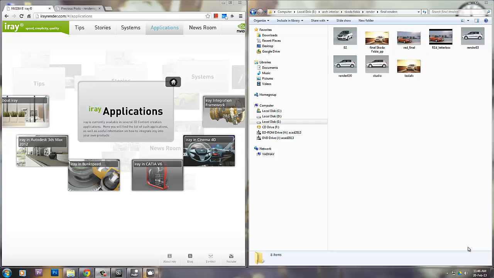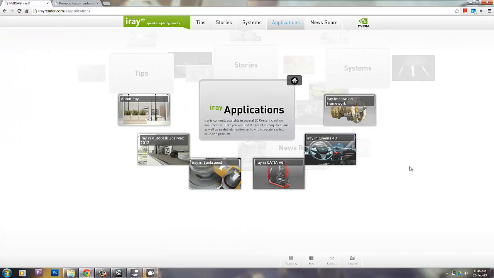In this session, we'll talk about Iray, rendering realistic objects like mechanical objects and cars in Iray. Iray is a renderer from Mental Ray, a progressive path trace renderer, a fully GPU based render engine. You can see its site. It's not very popular with people, but it's really nice to work with. It's available for 3ds Max, Maya, Catia, and Cinema 4D. I'll be working with 3ds Max and Iray.